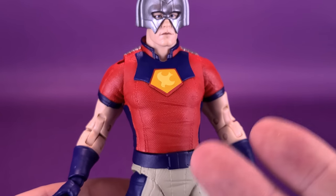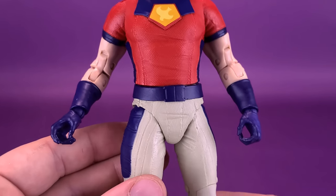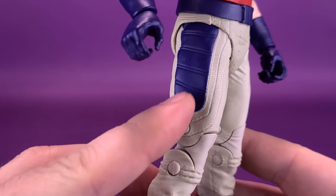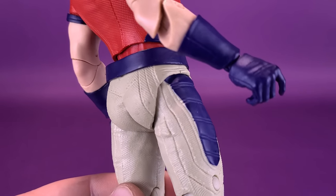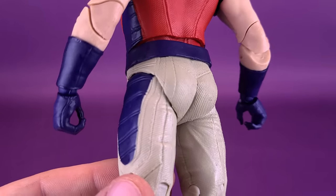Again, I like the texturing. The coloring is quite vibrant on him, not only the top, but also down below on his pants. More of a lighter cream color with the accented areas done in blue, where I may have had some issues before with the paint being somewhat rough on Bloodsport. I have quite the opposite feeling when it comes to Peacemaker here.